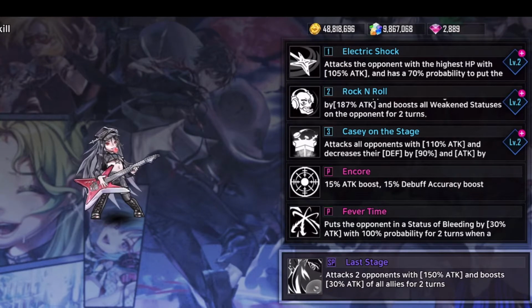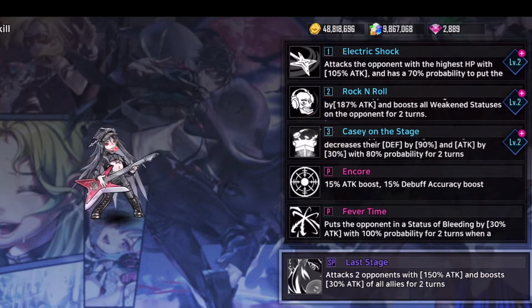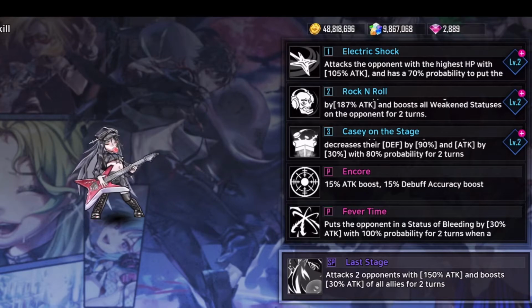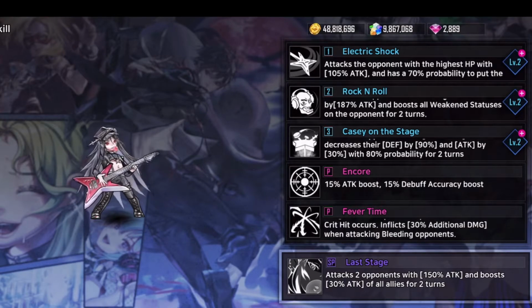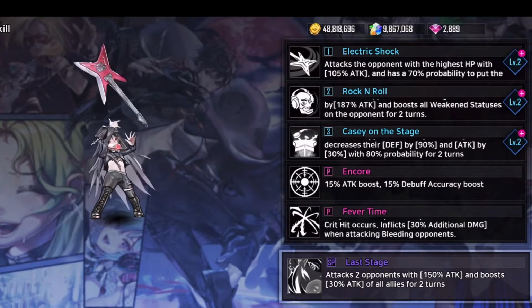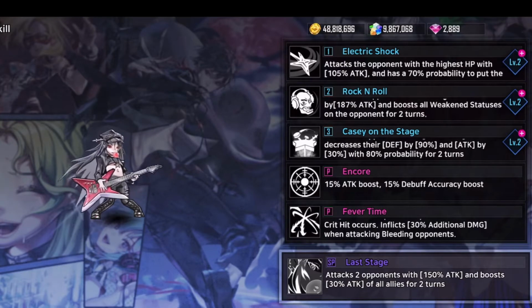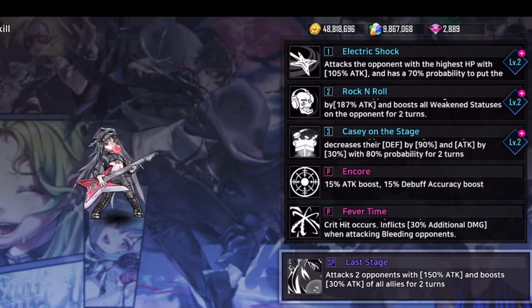Next, her skill 3, Casey on the stage. She attacks all opponents with 110% attack and decreases their defense by 90% and attack by 30% with 80% probability for 2 turns. Now, as you can see, her probability is really high. Her special attack attacks 2 opponents with 150% attack and boosts 30% attack of all allies for 2 turns. So she is buffing your team as well. Okay, she's debuffing and she's buffing. She is just helping the team all around.